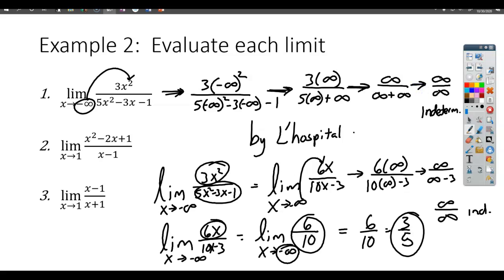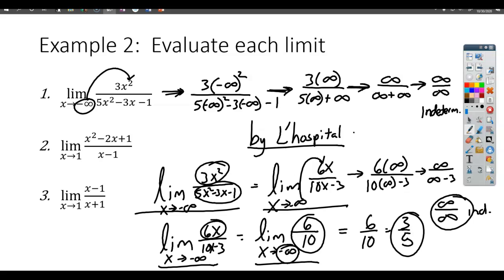We don't want to put an equal sign. And if the arrows give you one of the indeterminate forms of infinity over infinity or 0 over 0, then by L'Hopital's rule, we could say the original limit we were trying to find is equal to this, which would be the derivatives. A lot of times you have your answer at this point, but sometimes you've got to keep going. Like on this problem, we got another indeterminate form, so we had to go again. So that limit would be equal to the derivative of that one. And then finally we get 3/5.